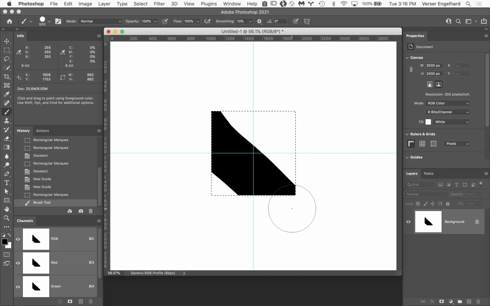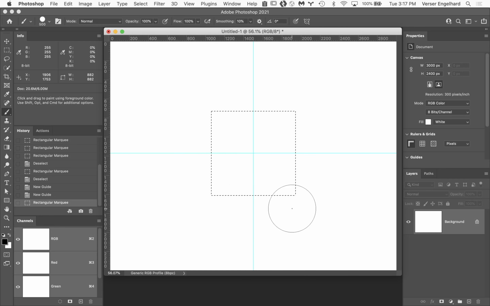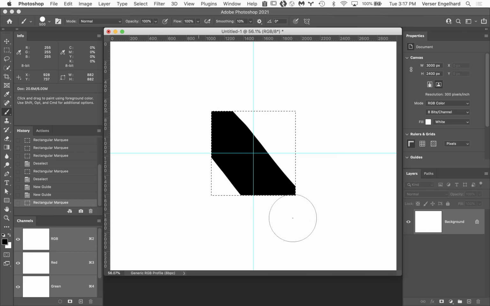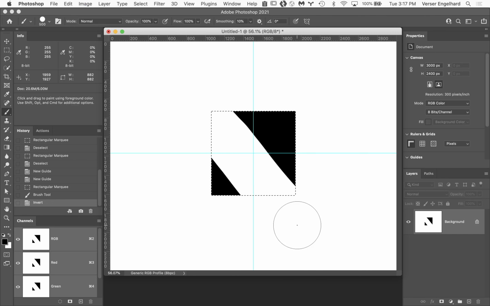So, if you've done this, hit Command Z to undo it. I want to invert this selection. Now, that is very different than inverting an image. If you invert an image, it goes from black to white and white to black. So here, I'll show you. Drag your line out through here again. If you hit Command I, everything gets inverted in the selection. Again, inverting is also controlled by the selection.